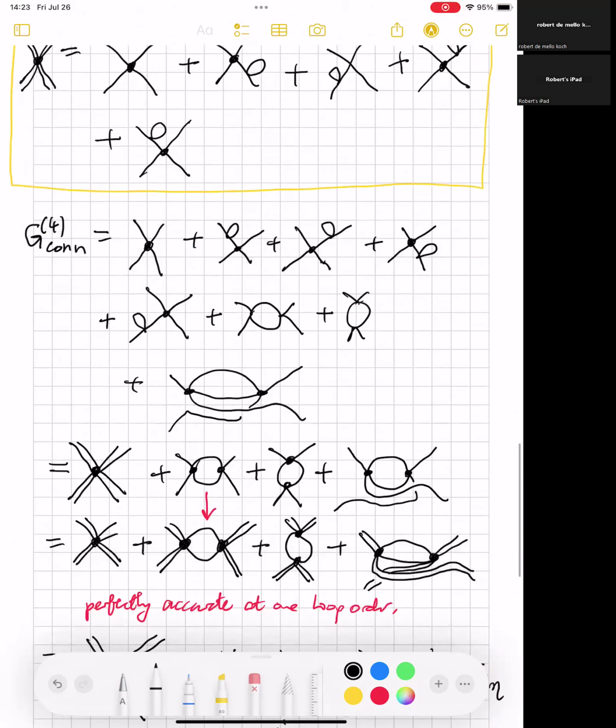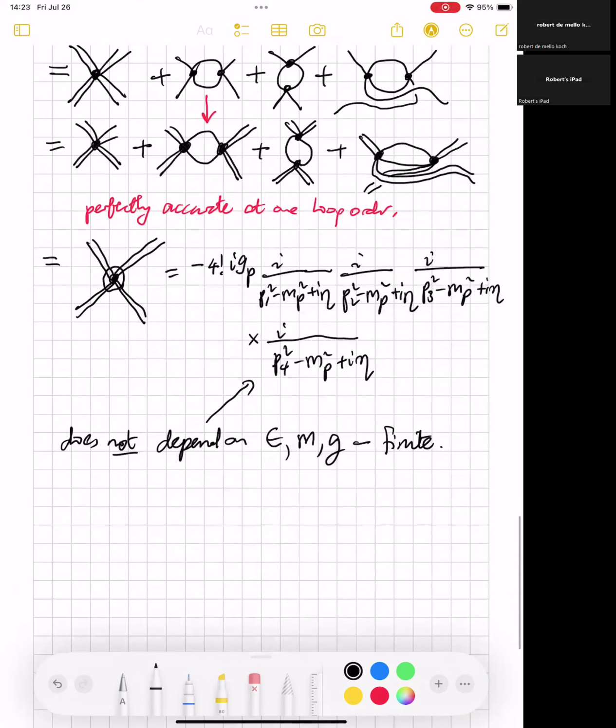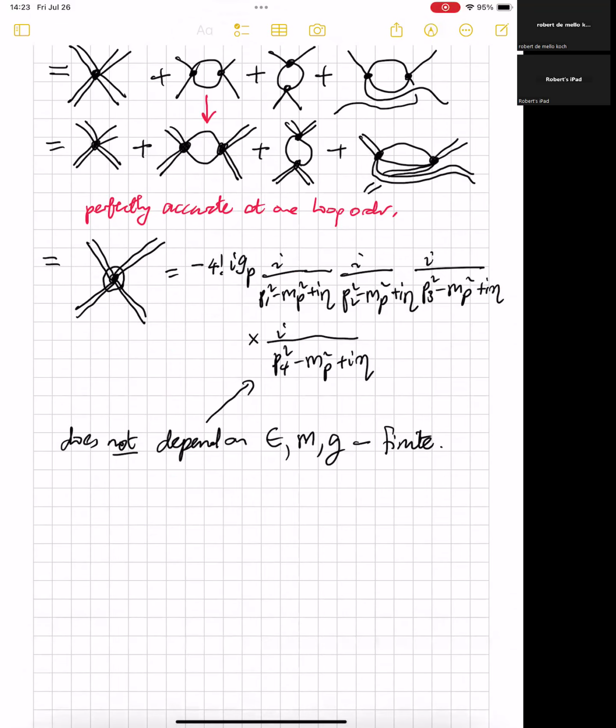And then we were able to show that when we summed these diagrams, we got an answer that was perfectly finite. It depended only on the physical mass and the physical coupling. So that's great. Now, I've really been making a meal out of these diagrams. So let me just draw the three diagrams here and make sure that you know what I'm trying to draw so that you're sure of it.